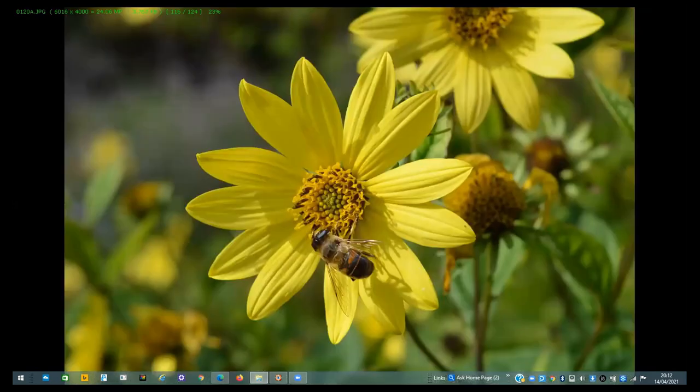I don't normally photograph flowers, but this was in a project vote last year, and I used the 18 to 55 kit lens on this. I found by chance that if you set the kit lens at about 50 to 55 mil, I can get within about 6 inches of the subject.